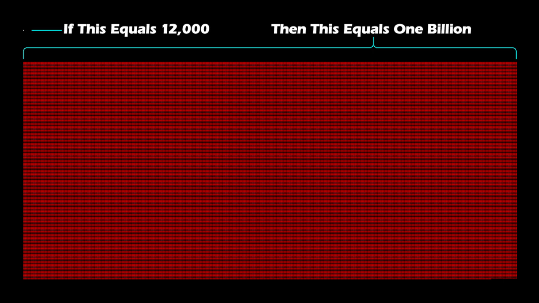Not to bore you, but there again, keep in mind the difference between 12,000 years, the maximum amount of time in any creationist model, and all of those red dots still only equaling 1 billion years. You have to multiply that by 4.5 times to get what evolutionists say is the age of our solar system.